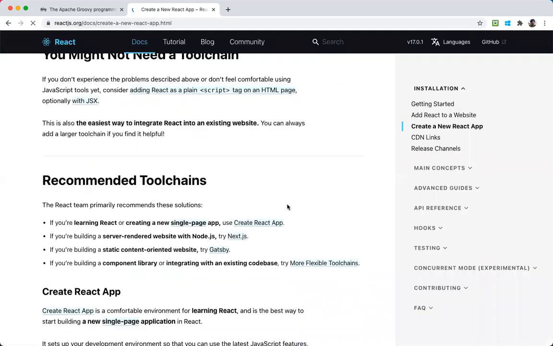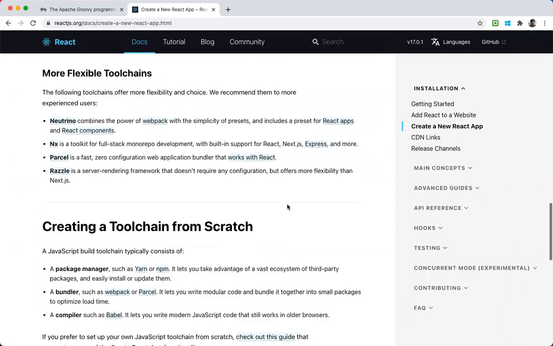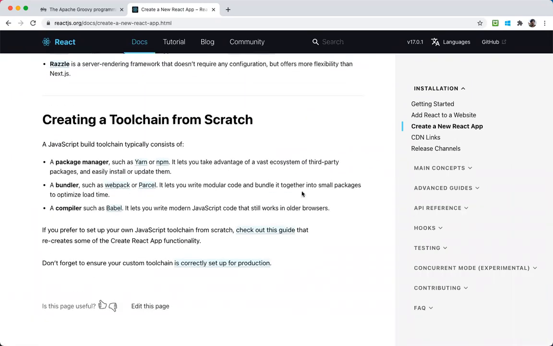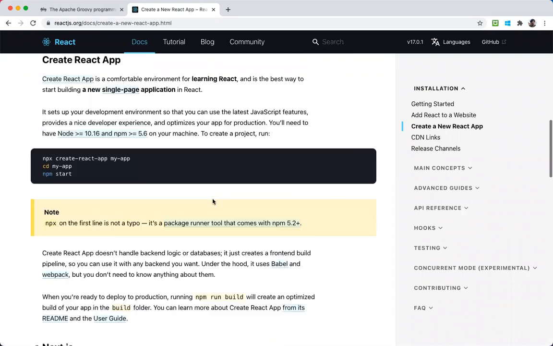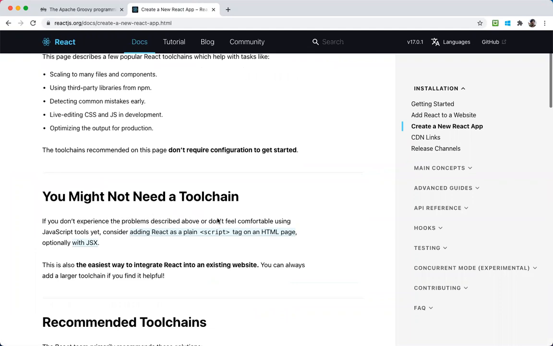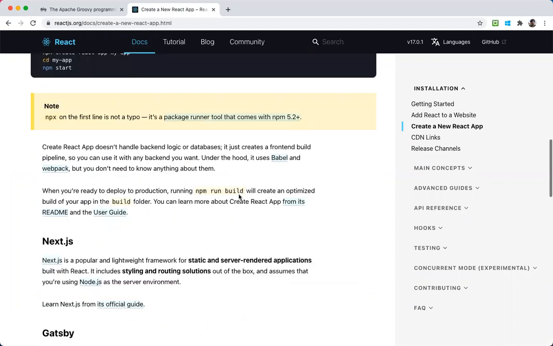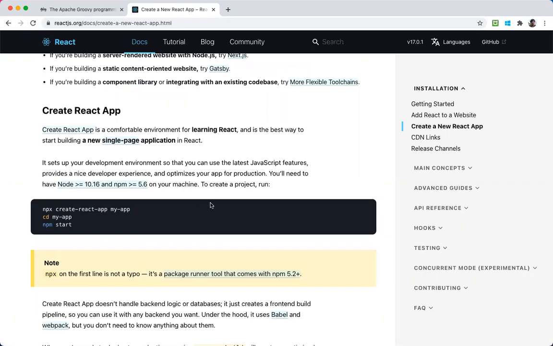Let me see if I can find the correct page. There are so many things going on here and I don't want to get into the details of all of them. At the end of the day, we have React.js code, we execute some command, and that produces the artifact. It will be something like npm build.